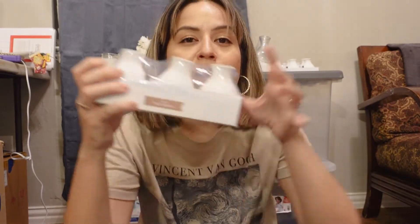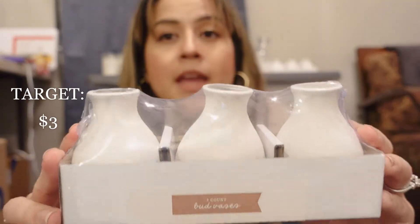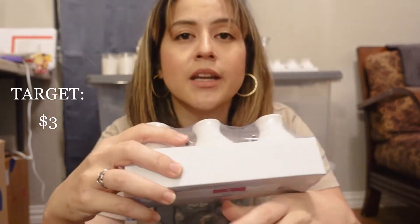So right now I actually went to Target and I've already got all of this stuff on this table, but I don't want to show you guys everything yet because we'll save that for later. But a really cool and interesting thing — I was at Target and you know how whenever you walk in there's those little goodies for sale, little knickknacks for like $3, $5. My colors for my wedding are a lot of whites, some gold accents, and a lot of greenery — so white, greenery, gold are my colors.